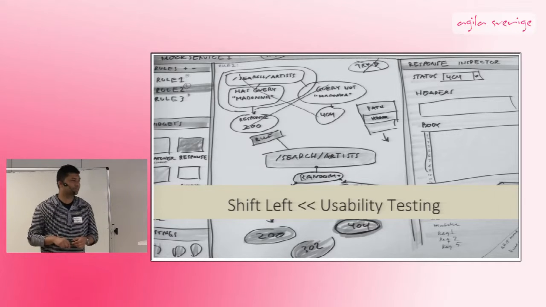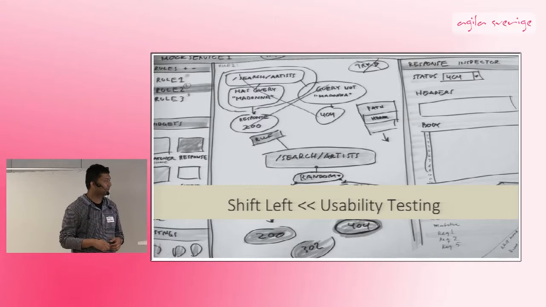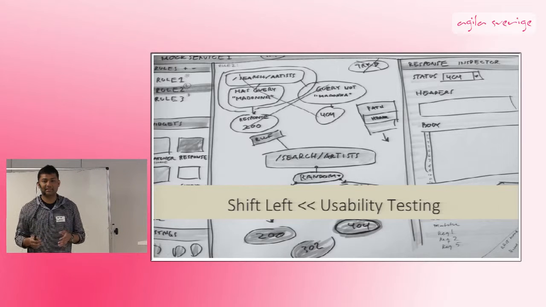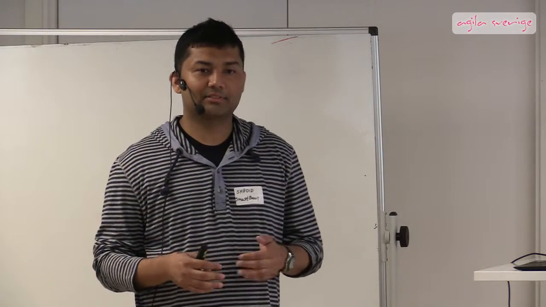So usability testing. If you have lots of interactions on a feature, it's probably a good idea to do usability testing, and also to do it as early as possible. Just do something simple and basic and go out and let the customers or your internal users try it. There are many benefits of doing it earlier, because you also get less biased. Once you develop a solution, you have got the bias and you try to justify your solution. But if you throw it out early, it's easier for you to accept the user feedback.